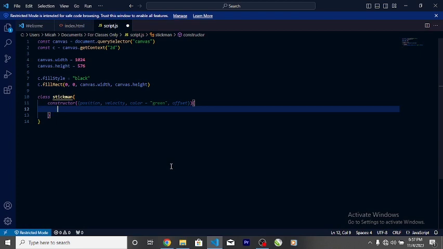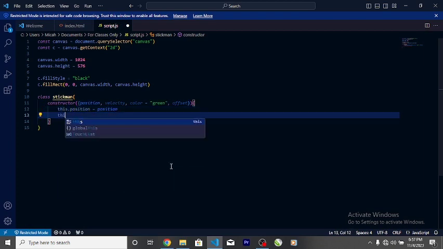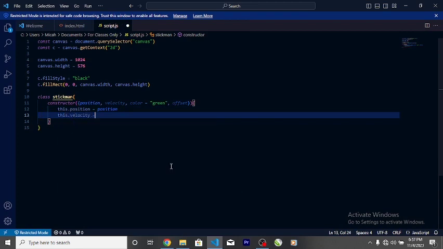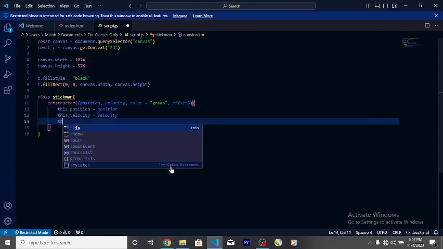So we're going to say this.position equal to position, and this.velocity equal to velocity, and we're going to create a width.